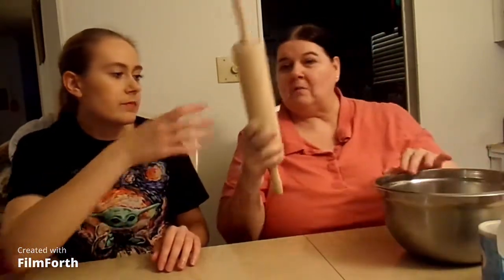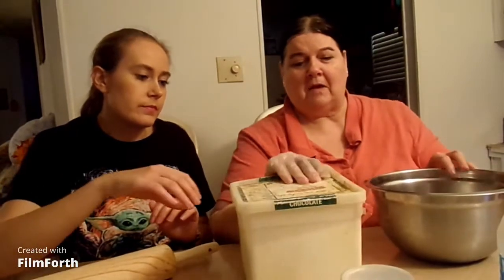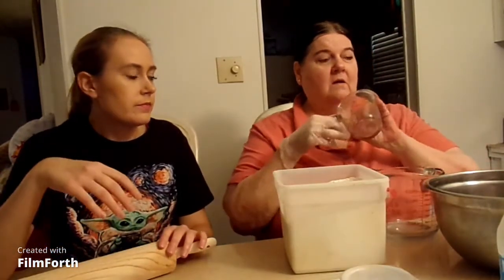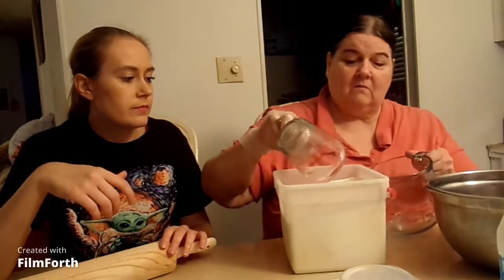Hannah's going to do a little bit of the rolling. We'll put some powder down here in a minute, but you can use self-rising flour. That's what I usually use. And I'll just pour it from this.